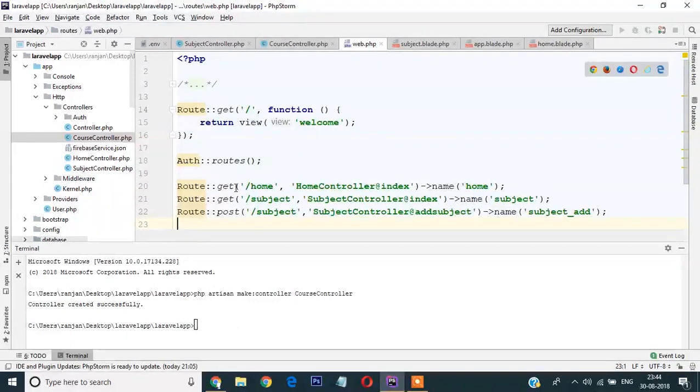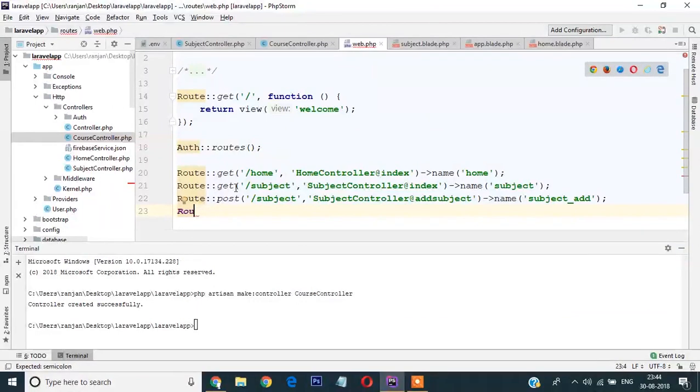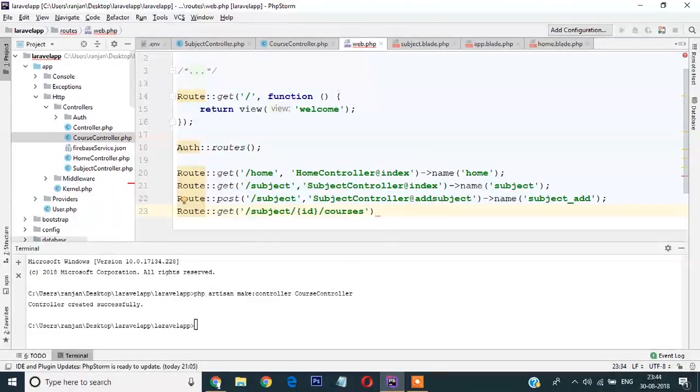Go to web and we'll write Route::get, slash subject, slash, here we will be passing a subject index value, that is the ID of the subject, and courses.